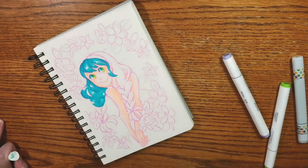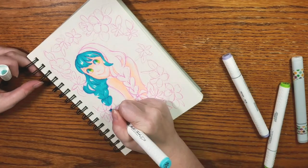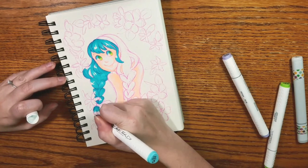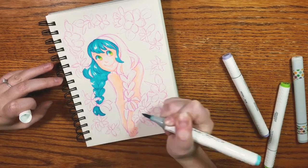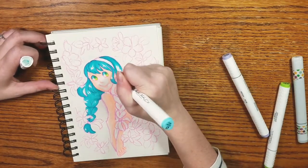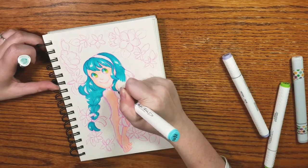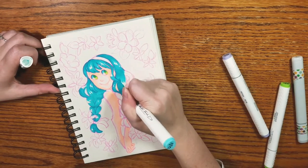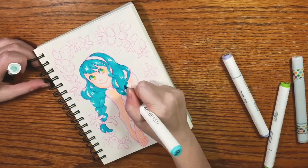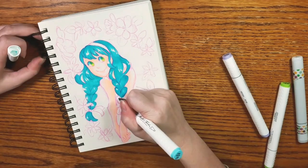It's actually a little bit disappointing because I hate promoting Hobby Lobby and I don't approve of a lot of how they do things. So it's really sad that they actually have an alcohol marker that I really like. But I'm reviewing these because I realize that a lot of people, Hobby Lobby is what you guys have. It's what's available. When I was growing up, Hobby Lobby was one of my very few limited options in terms of buying art supplies. So I went with what I had. So I'm not shaming anyone who chooses to give their business to Hobby Lobby. I am encouraging Hobby Lobby to reconsider their politics. They might have a larger customer base.